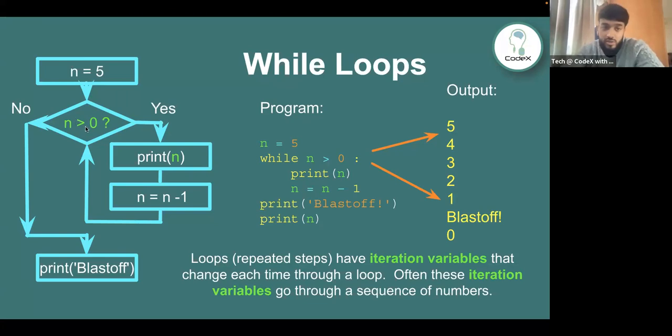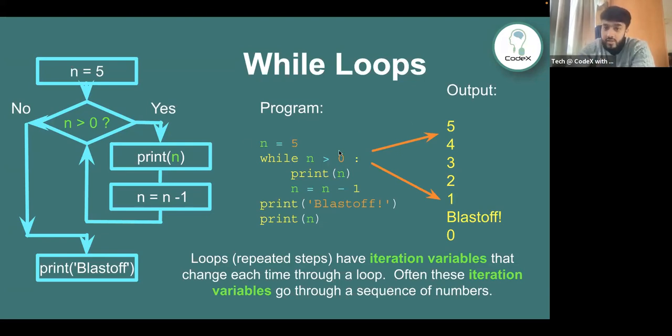n is equal to 5. We check its condition. Is n greater than 0? If n is 5, then it is greater than 0. Therefore, we perform the loop and we print n. So we print 5, as you can see here. And we also subtract 1 from n, and we go back to the loop. So what's the value of n now? n is now 4. Is n still greater than 0? It is greater than 0. Therefore, we print again, take away 1 from the value, and we go back to check its condition again. Once you enter the loop, it does not exit the loop unless its condition is not satisfied.